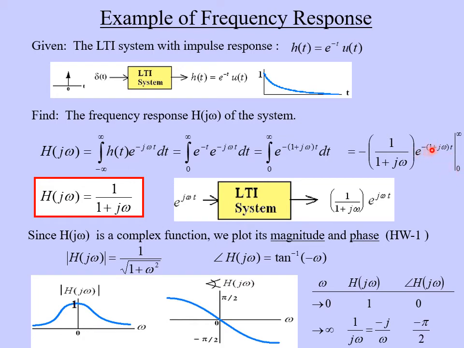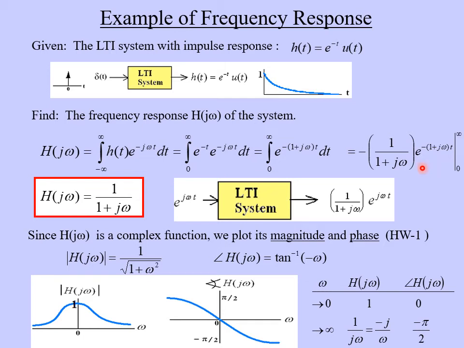So this is e to the, notice the t becomes 0, so this is e to the 0, which is 1. So I end up with 0 minus 1, which is negative 1. That negative 1 cancels this minus sign. Obviously I didn't put all those steps in here just because this is a simple integral, but you should be able to do that integral on your own. Make sure you can understand how to do this basic integral here.